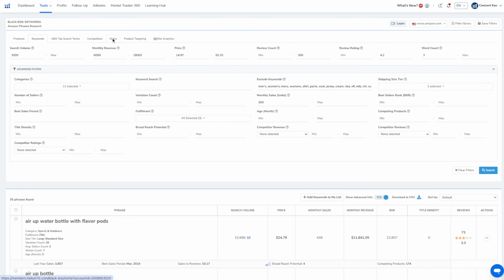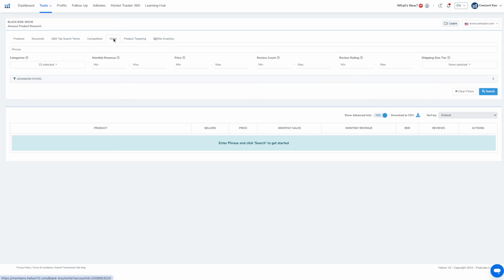Similarly, you can use the niche tab to do product discovery. This option is a little different than the last two. Instead of the typical filters, you want to enter a keyword phrase that describes a niche that you're interested in. For example, you can put gardening, fitness, home organization, or you can be more specific like golf or gifts for mom, or you can even try niches that you're familiar with, such as your own personal interests or hobbies. That way you'll actually have knowledge about the products, which can give you a huge advantage on what to look for or how to improve a product idea.